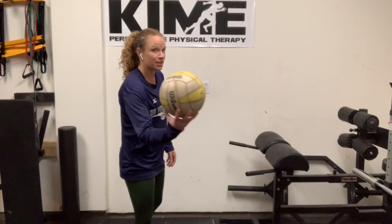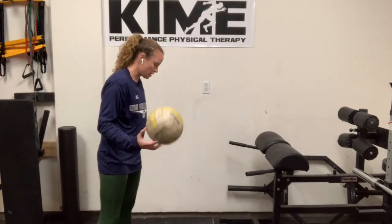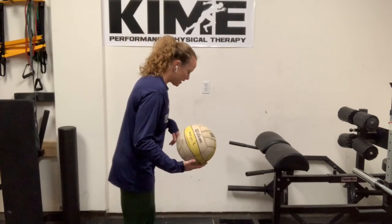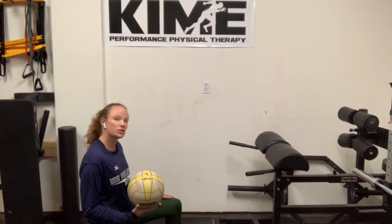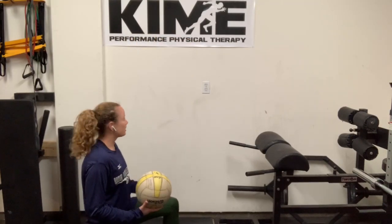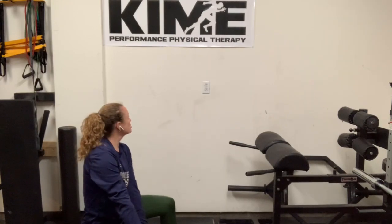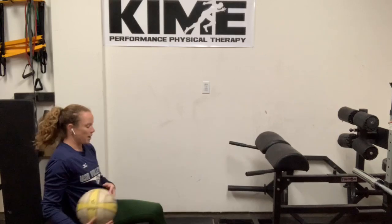So what you're going to do is take your ball, you're going to find your wall, and you're going to go perpendicular to it with your shoulders. And then you're going to kneel. Leg closest to the wall is going to be up. And I'm going to toss the ball over that leg to start, and then try to pass.